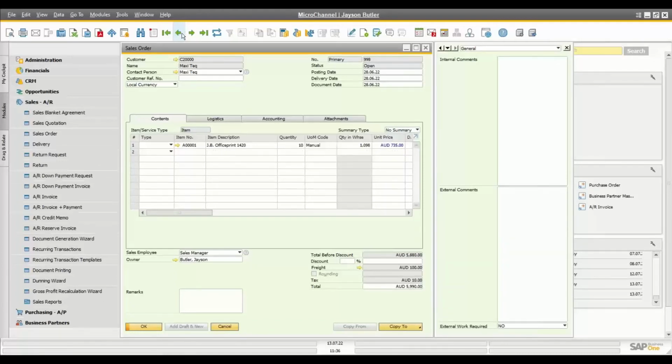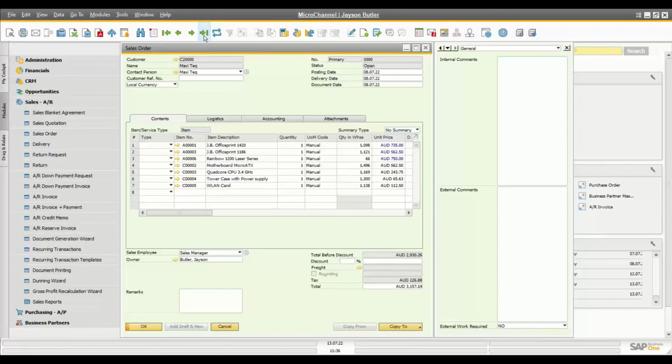Okay, so there are keyboard shortcuts for a lot of the different functions that you can do using action icons or right-click functions. Refresh records. If you've got multiple people working on the same record and you've got it open and now someone else has changed it, and you want to quickly see what changes were made, you click the refresh button.